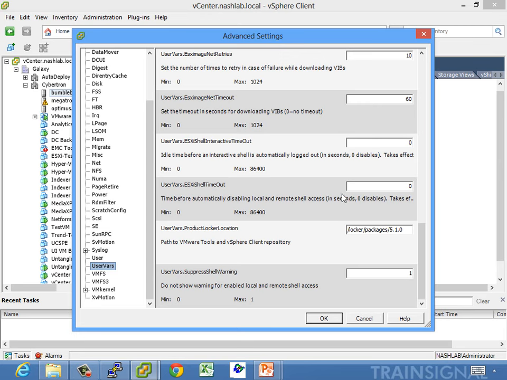This one says if you start the SSH service and you have a policy that says SSH should not be enabled except when needed, one problem is people enable it, SSH in, do what they need to do, log out, and forget to stop the service. You can actually say ESXi shell timeout will stop that service after X number of seconds. So once you start it, this tells it how long to leave it running, and then it will shut it down later if it needs to. So you may want to say it's only allowed for an hour. So you do 60 minutes times 60 seconds, 3600, and set it for that. But that's the difference. If you want an idle timeout, it's interactive timeout. If you just want to stop the service after an hour or something, it's ESXi shell timeout. So know the difference.